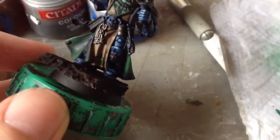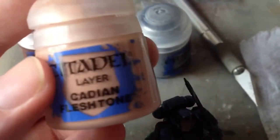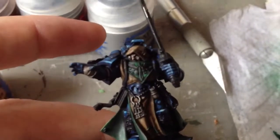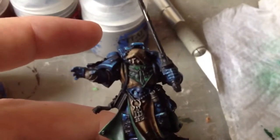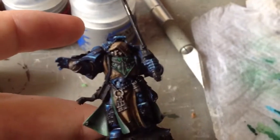By deliberate mistake, I've got to do the inside of the cloak and the pattern on the front - I've got green so I've just quickly done those. I've also taken a bit of Cadian Fleshtone and used it just to quickly pop out the details on the guy's face. Basically I left it reasonably thick, only diluted it a little bit, and brushed it off on the palette until my brush was nearly dry. Not exactly dry brushing, but enough to get on those high features. We'll do another highlight there in a bit.